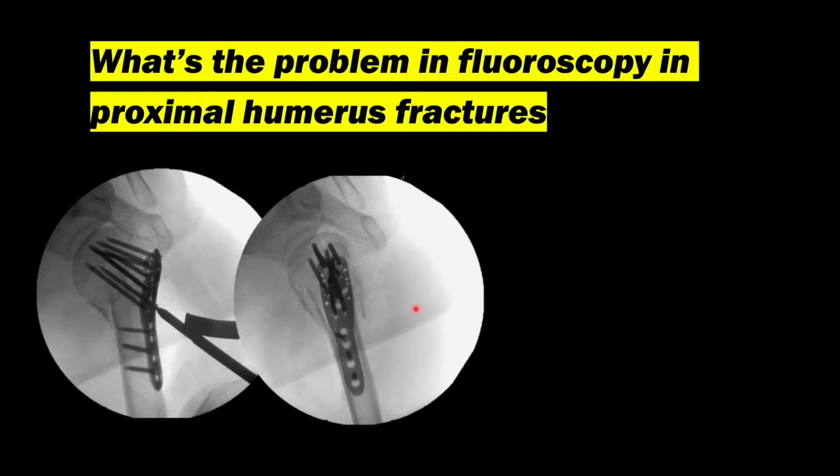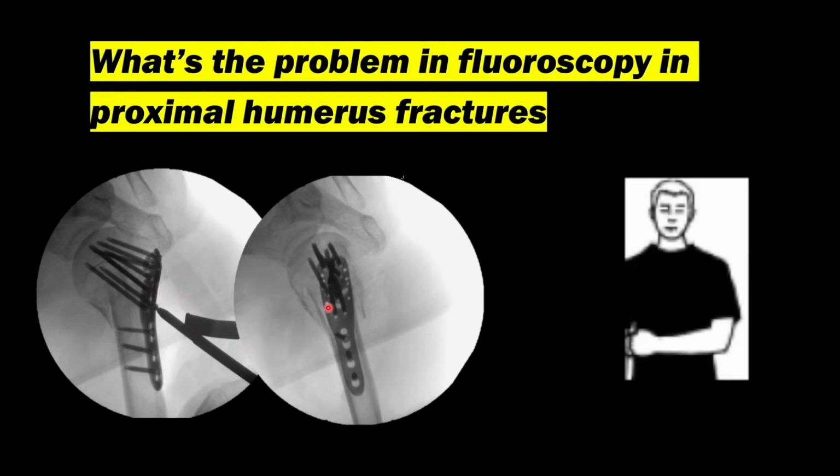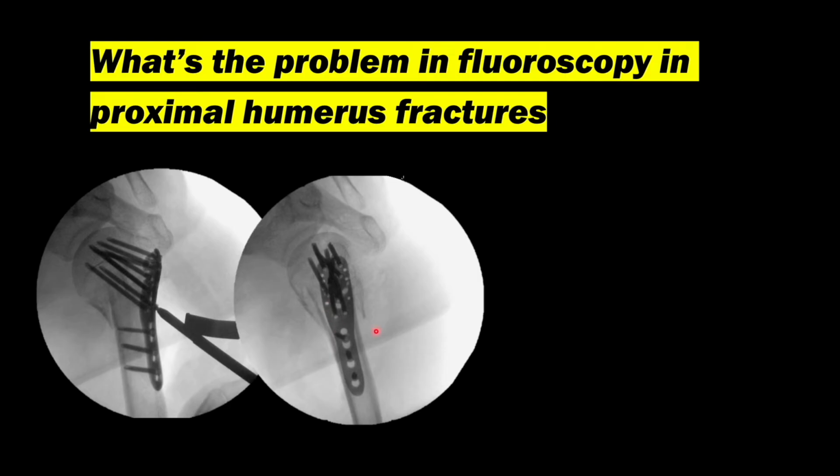Whenever we are planning for open reduction and internal fixation, our fixation is stabilized provisionally with K-wires and later by the plate, so we can rotate the limb without changing the C-arm position. So you see, without changing the C-arm, we are getting AP view as well as lateral view just by rotating the arm. And since the fracture is reduced and in stable position, the reduction is not getting hampered.